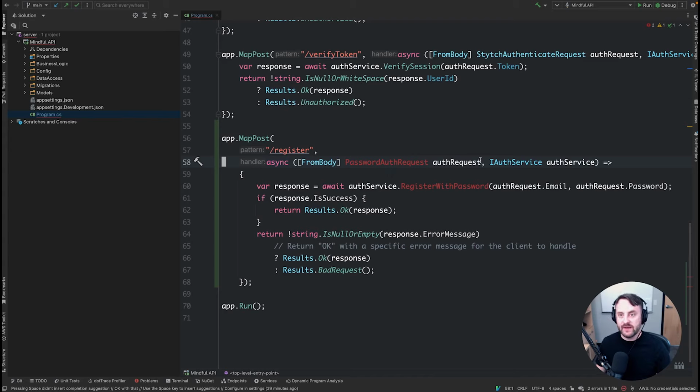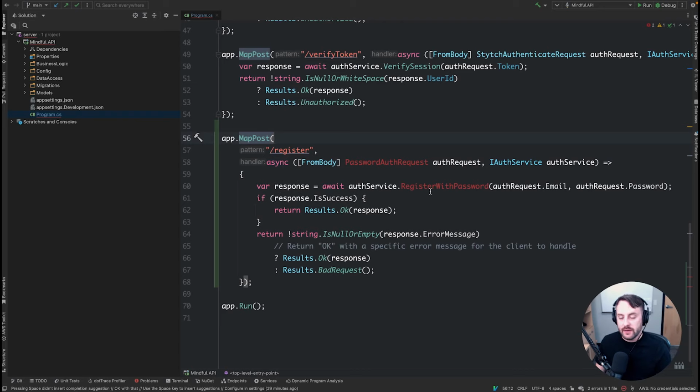And as we've seen previously, we can also inject services into these particular requests. So you'll notice that for this callback, we're injecting an instance of iAuth service, and .NET 6 is going to wire that up using dependency injection for us. So we'll have access to that within the scope of this particular request.